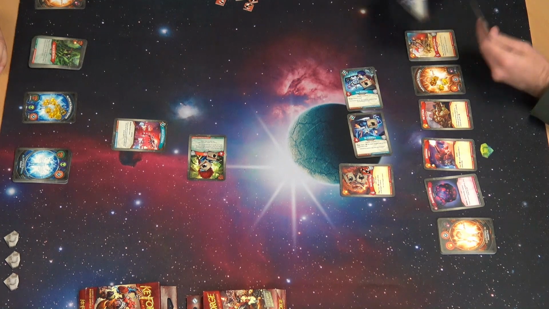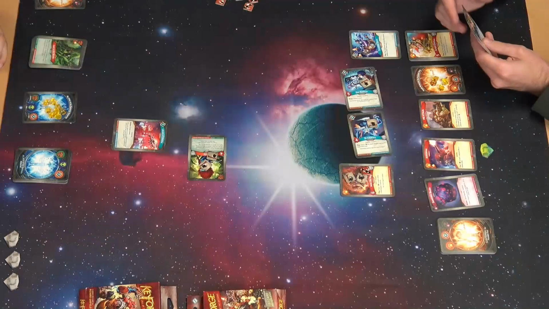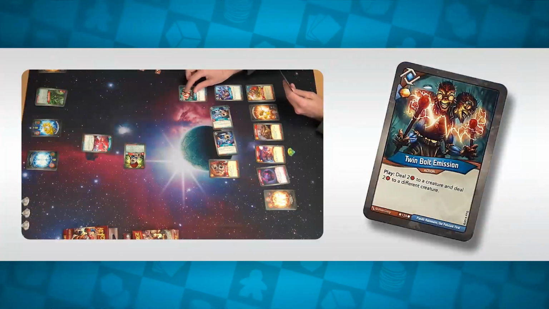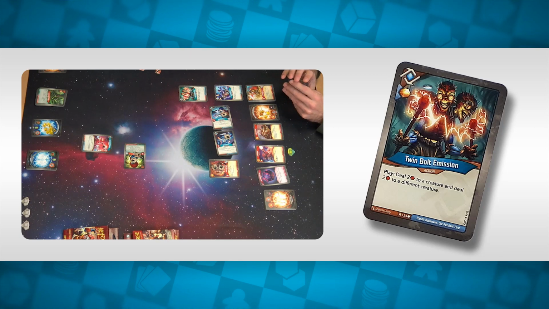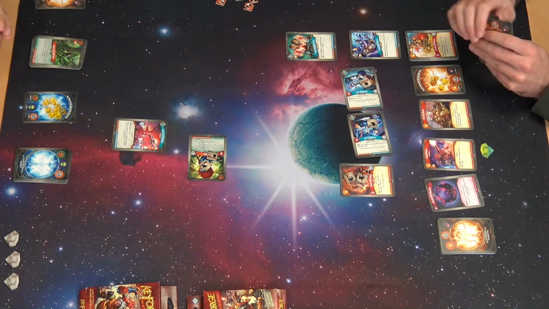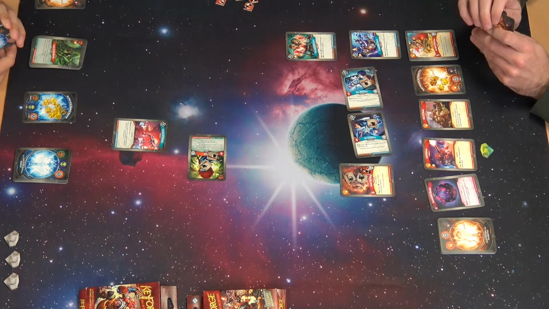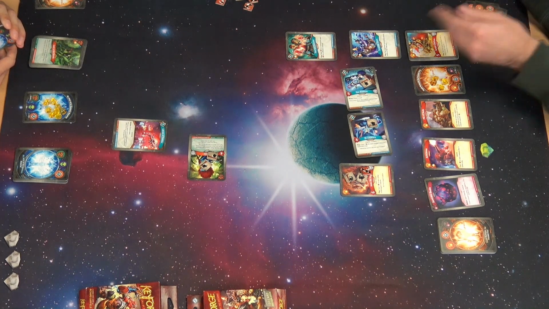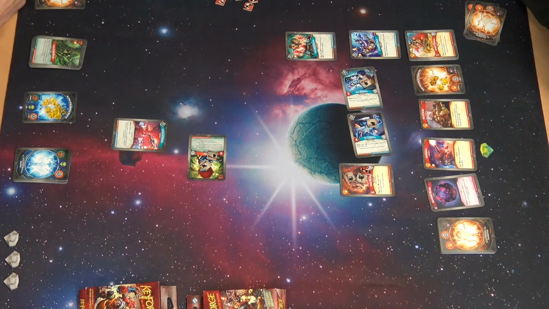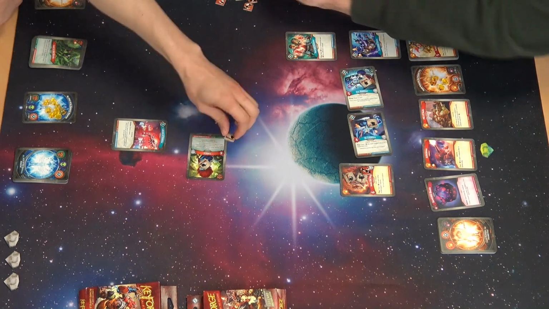I will then play an action, which is Scrambler Storm. Your opponent cannot play action cards on their next turn. Ooh, okay. And to finish up, I will play Twin Bolt Mission to deal 2 damage to a creature and then another creature. Does that mean I have to deal my own? Because you only have 1 creature. No, it just says 2. Well, a creature, so it's not defining enemy. So yeah, I would assume that I have to give 2 damage to something. Yeah, it's not conditional. It does say and. Yeah, I'll put the 2 damage onto here, and you'll take 2 damage there. Killing him. Yeah.